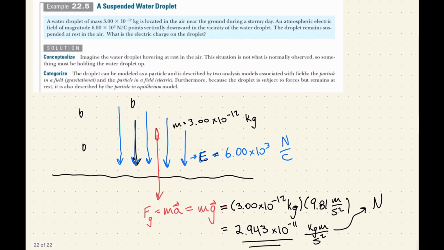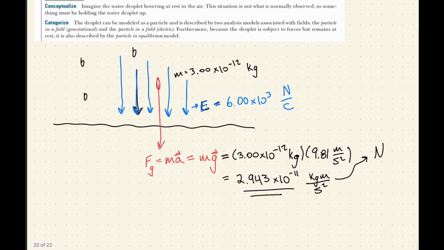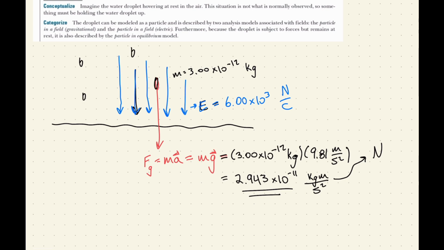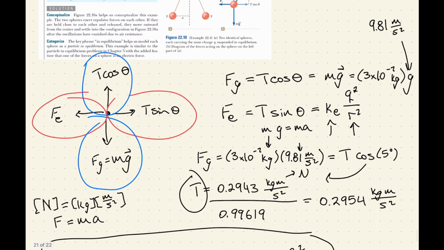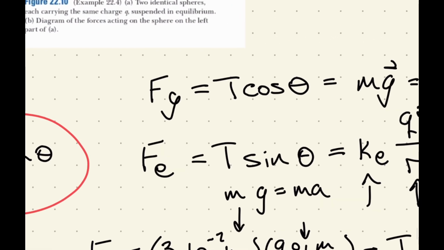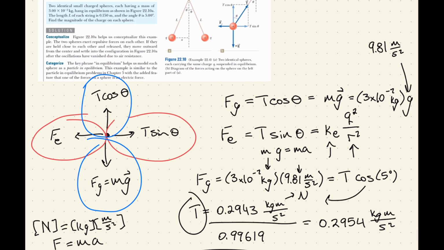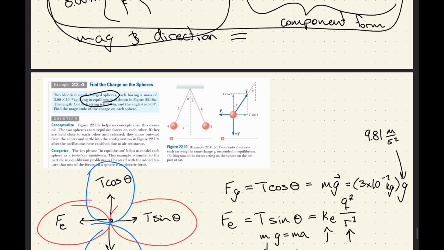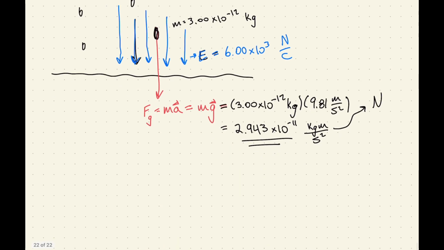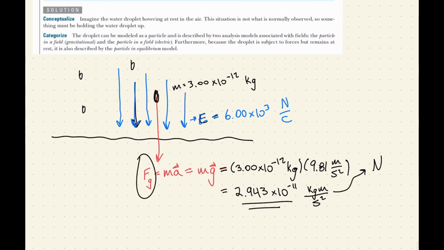So that's important. Now it's telling us to find the electric charge, and it's also telling us that this droplet is just chilling like that. So in the other example here, I told you that these blue forces pointing up and down vertically, they equal, and we created these equations here. Then the red ones going left and right, they also equal, and that is due to this word equilibrium. So when something is in equilibrium, you know that some forces should cancel.